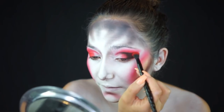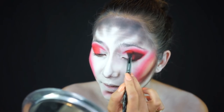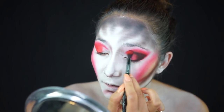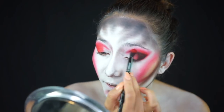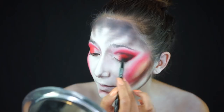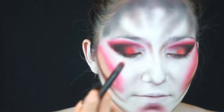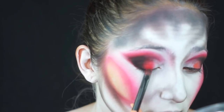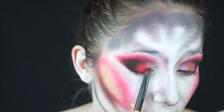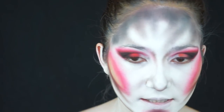Now I'm picking up some of that red and marrying the two colors together, blending them all out, hoping for a nice gradient effect. Now I'm taking more of that hot red and concentrating it right in the center of my eyelid so we have a glowy red effect in the center.